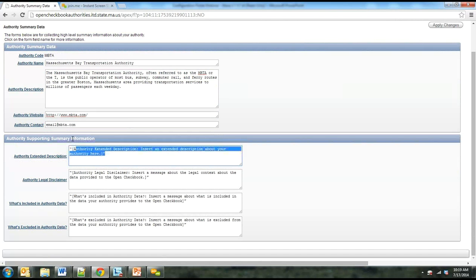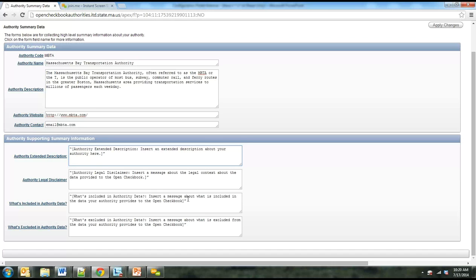So on the dashboard there are places where we show basic information about your authority on the home page, but we also have a separate page where it shows extended information about your authority. And so that's where you would enter that information. A legal disclaimer. This is typically anything that you or your legal department wants to specify about the legality of your data or what may or may not be legally required. This varies a little bit from authority to authority as far as what they deem appropriate to put in this field, but we wanted to add an area as prior authorities had asked about that.